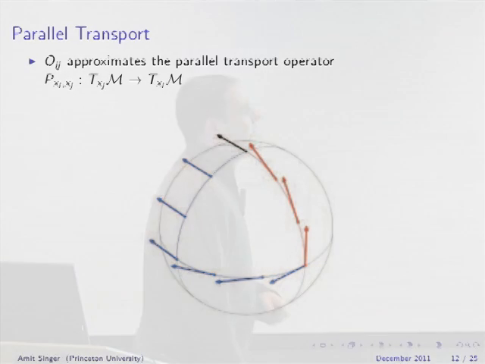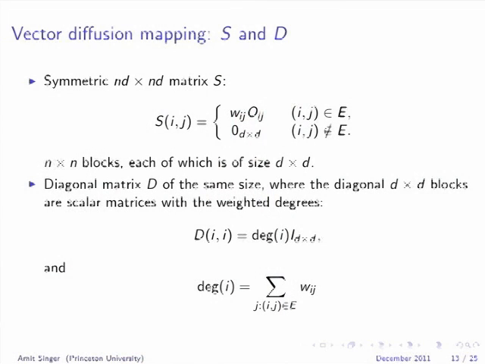So now what do we do with the weights and transformations? What we do with them is form a big matrix, just like in the Laplacian eigenmaps framework. We build a matrix of size nd by nd. Again, n is the number of points, d is the dimension. But I really want you to think of it as an n by n block matrix where the blocks are of size d by d.